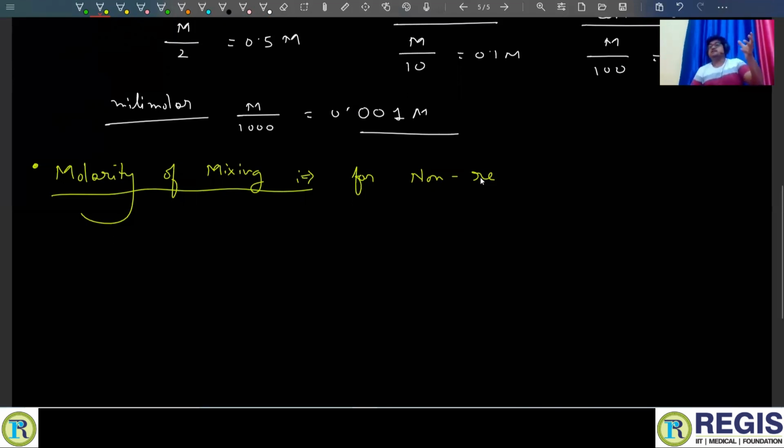Now if this one is acid, this one is also acid. If you add these two solutions, acid can never react. So these are called non-reacting solutions. Is it clear? Reacting solution, non-reacting solution. First one acid, second one base: if you mix them, an acid-base reaction takes place. These are called reacting solutions. Non-reacting solution means this one acid, this one acid. When these two mix with each other, this becomes a non-reacting solution, because acid never gets reacted. So for non-reacting solution.